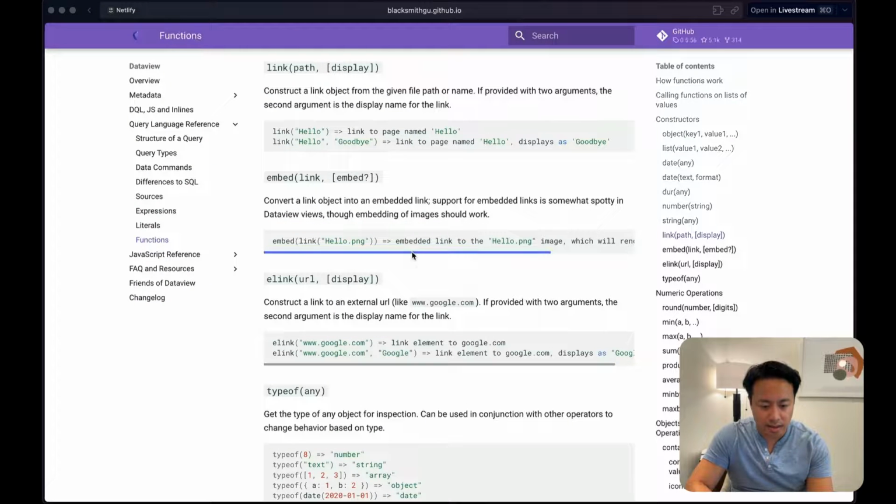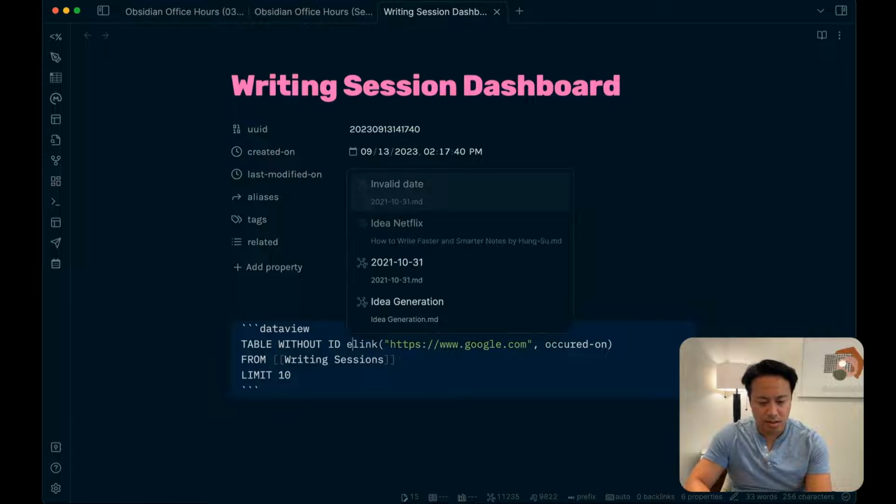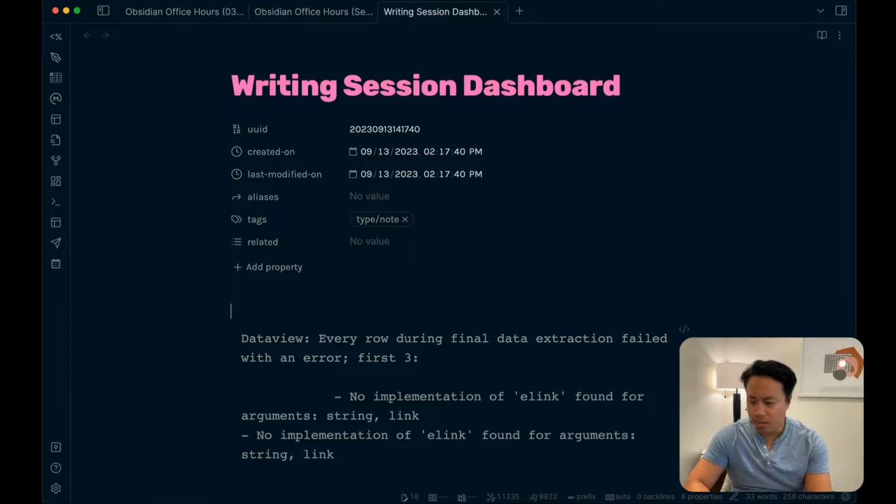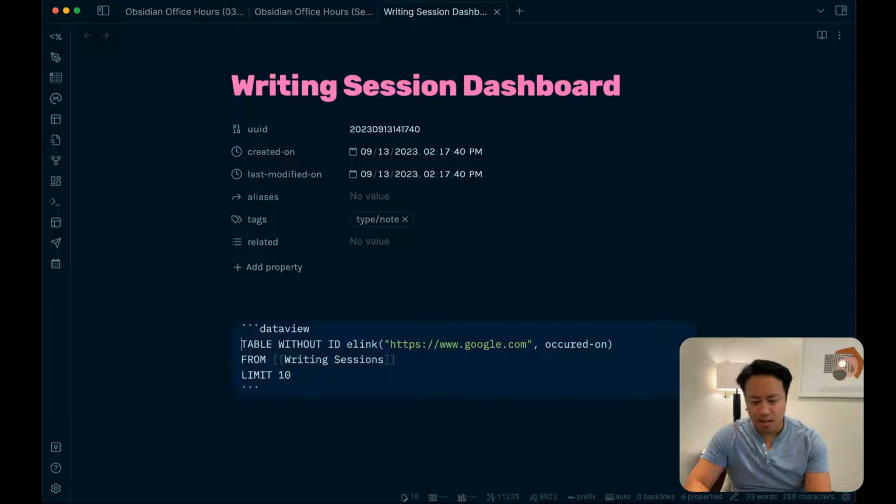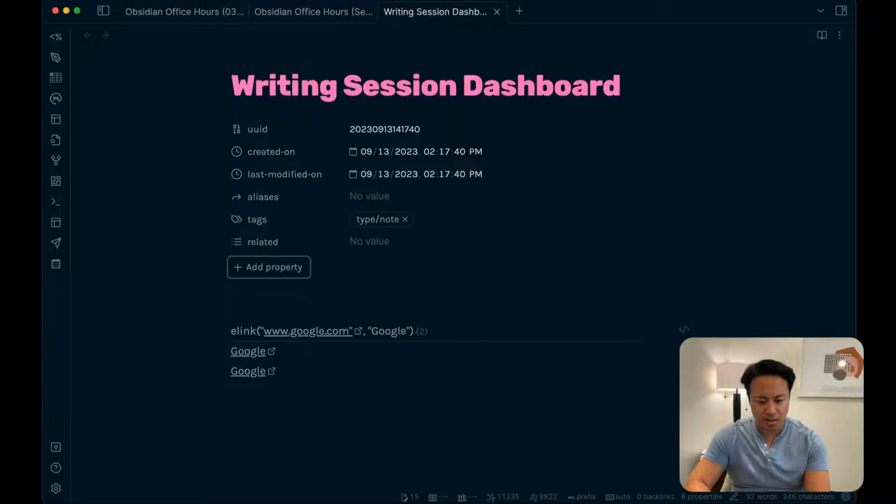Link, path, embed link to this, yep. Link to a page name, hello, link to the path and what's displayed. Yes, this should work. Oh, is it because it's an external URL? Is that why? Again, let me just show that this works for a second.